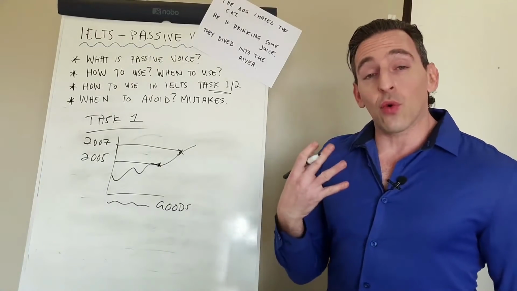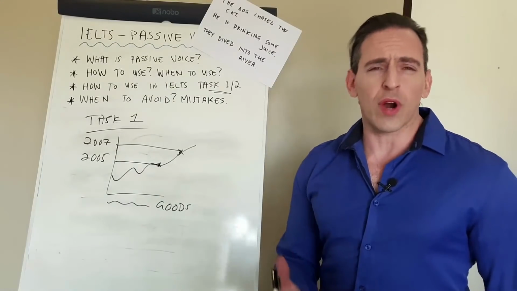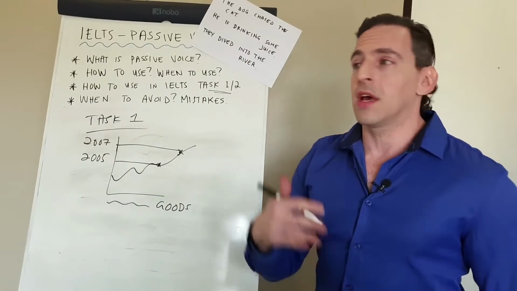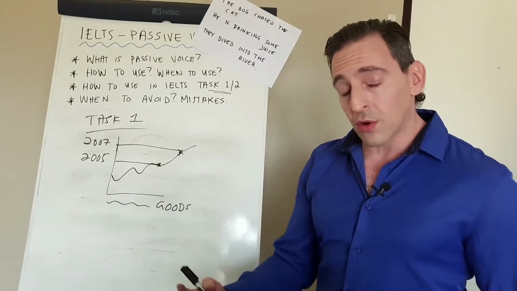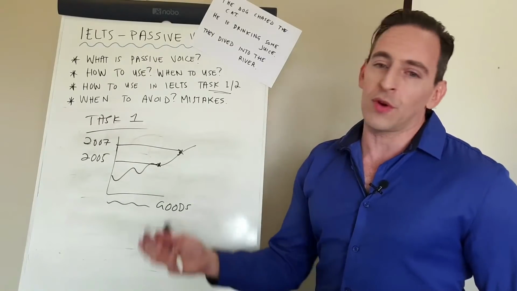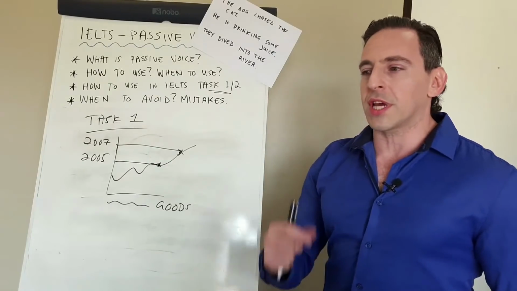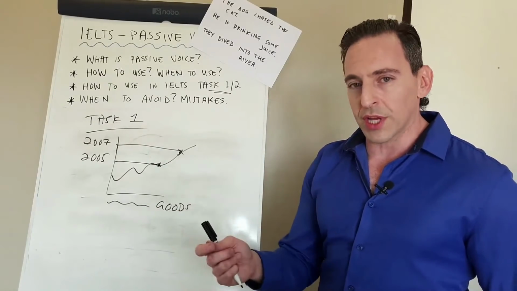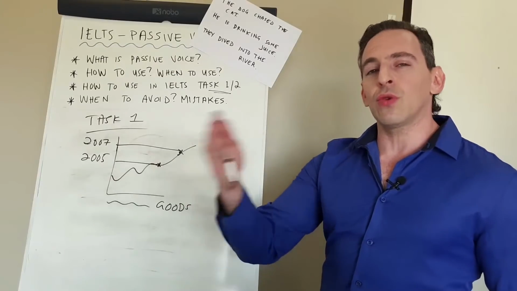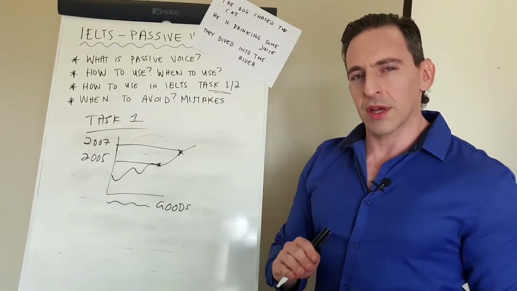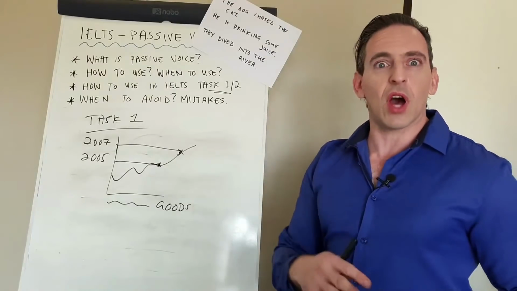Because you want to add variety to the way you write. There's a common tendency to say there is an increase, then there is an increase, then there is a boost, then there is another increase. And it becomes a little bit boring to always say the graph shows an increase or there is an increase. So sometimes you want to switch that around a little bit and talk about the object.